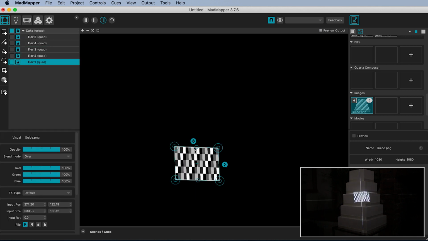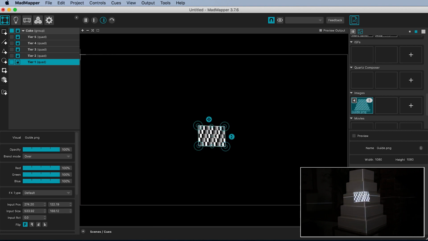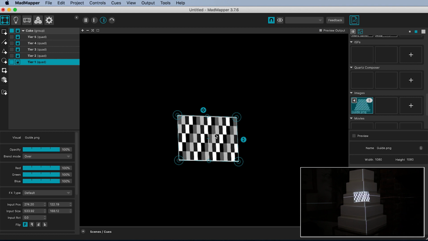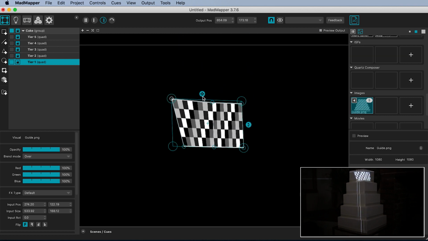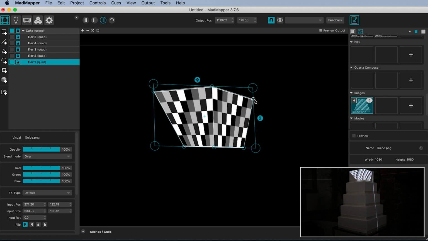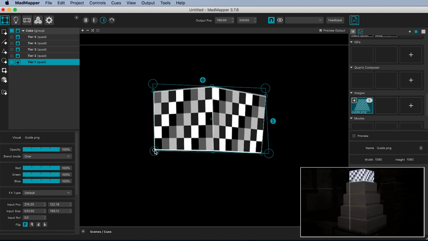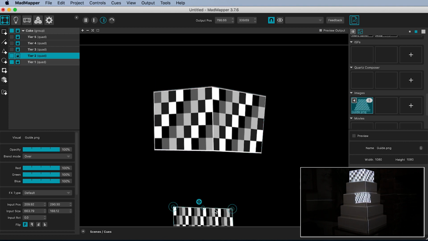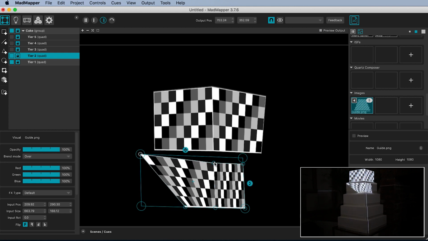Zoom in if necessary by using your mouse scroll wheel, or by two-finger zooming on a trackpad, or by using the shortcut Command plus and minus on a Mac, Control plus or minus in Windows. Pull the control points of the Tier 1 surface onto the corners of your physical cake. Make sure to pull on the smaller subdivision control handles and not these larger corner handles. Turn on Tier 2 and do the same thing, pulling the small subdivision control points into position on the physical surface of your cake.